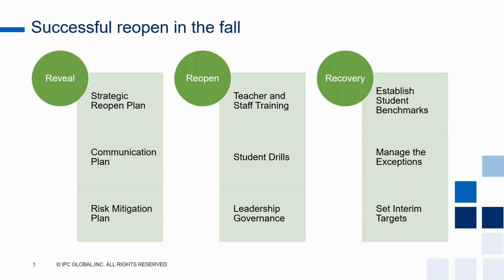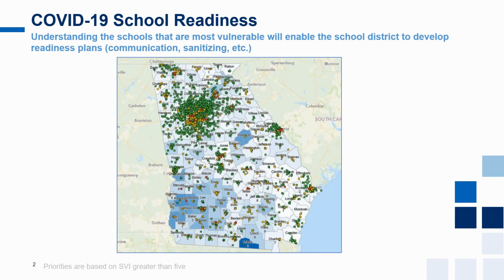So let's start at the beginning in the reveal. And that's where we're going to take a look at a few things that you can do yourself here at the end of this call. And I'll show you that firsthand. But 2 slides to introduce that, to understand what is most vulnerable in your district at a low level of detail.